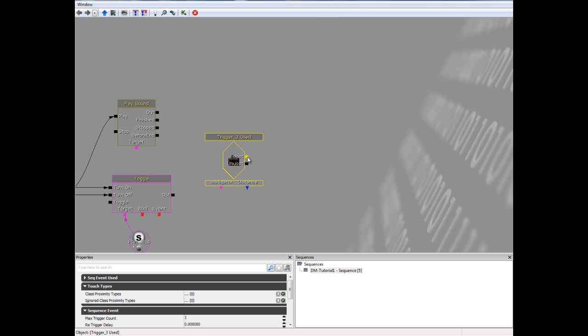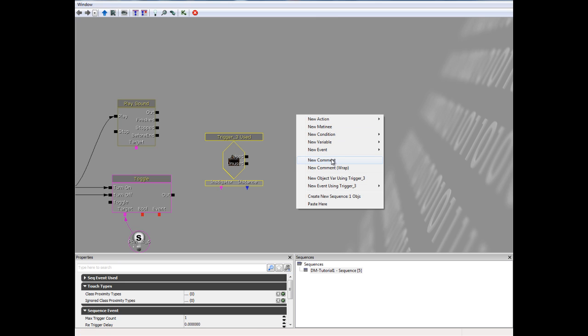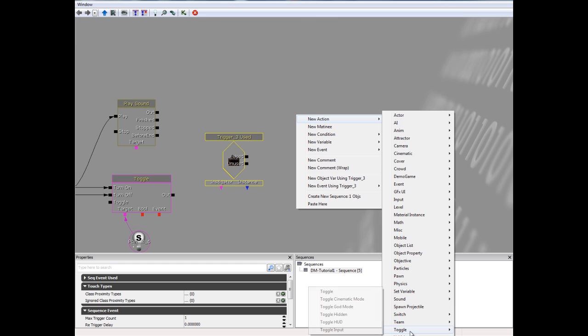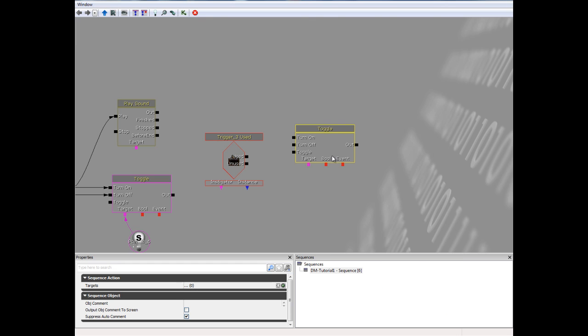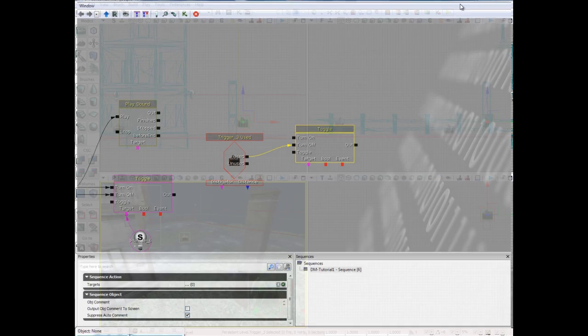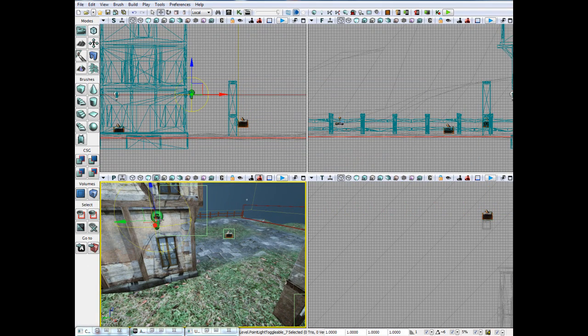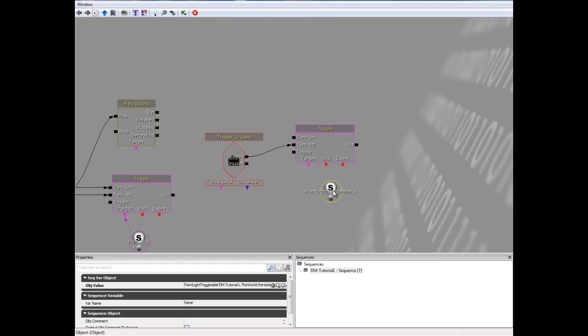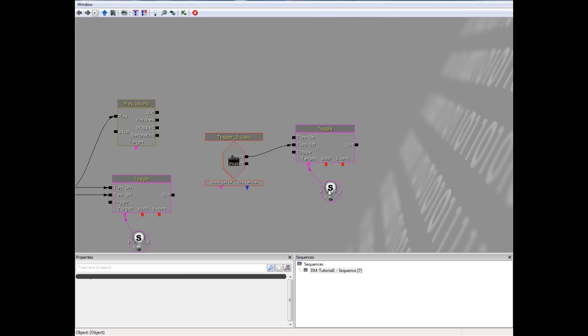So unused, we want to toggle once again. New action, toggle, and toggle. So unused, we want to turn off our light, which is our new light. Right click, new object var using point light toggable 7 in this case, and connect it to target.